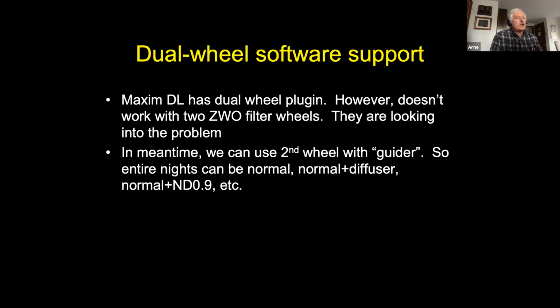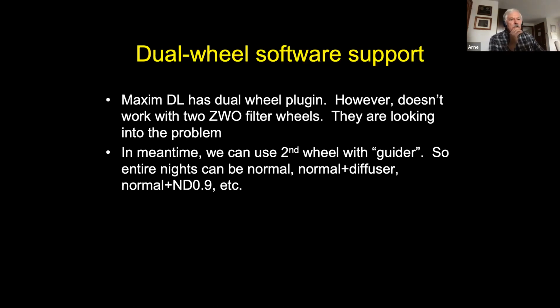It's hard. You can tell it with 2 native drivers that you're using an FLI wheel and you're using a QHY wheel or something. But if you use ASCOM, it doesn't know which one is which as far as the 2 wheels are concerned. So we haven't solved that problem yet. Diffraction Limited is looking into that issue.